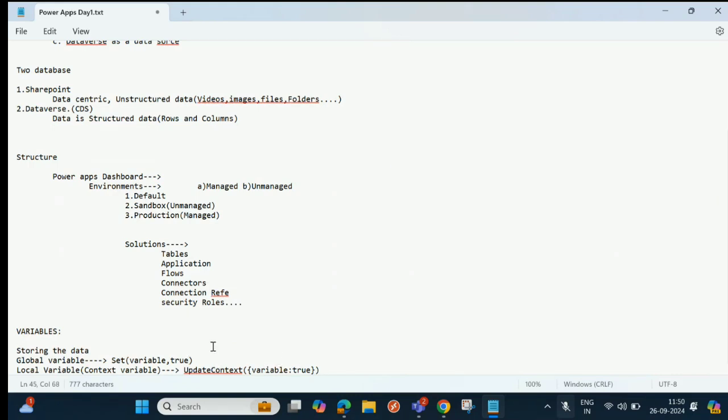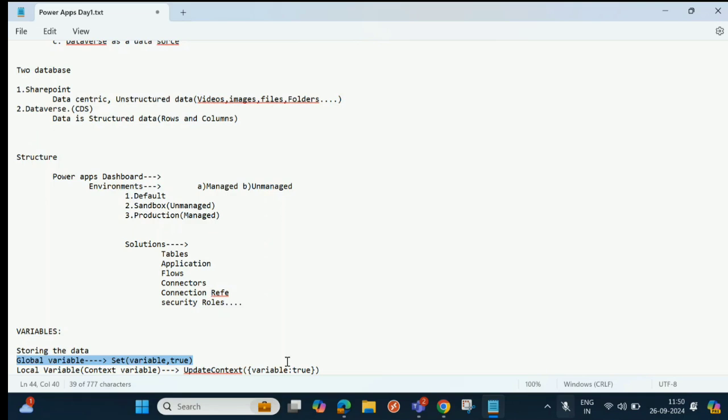So what is the major difference between these two? Although both variables have the same functionality, Set is utilized for the entire application, but UpdateContext is utilized for only one screen. When it comes to the performance of the application, if you are using all Set variables, it will put some load on the application because it has to store large values in global variables instead of UpdateContext.